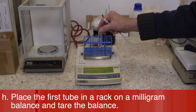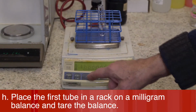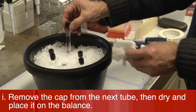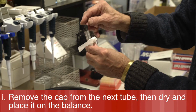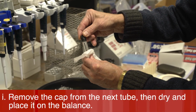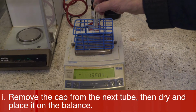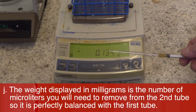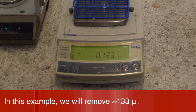Place the first tube in a rack on a milligram balance and tare the balance. Remove the cap from the next tube, then dry and place it on the balance. The weight displayed in milligrams is the number of microliters you will need to remove from the second tube so that it is perfectly balanced with the first tube. In this example, we will remove approximately 133 microliters.